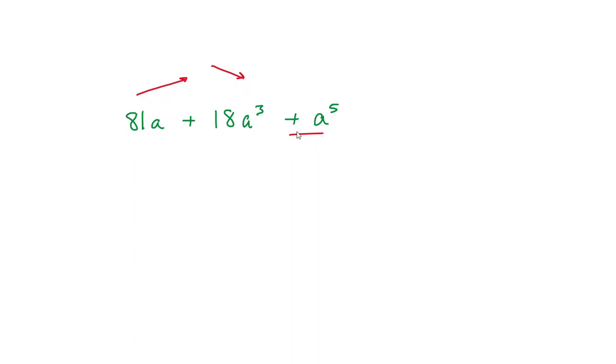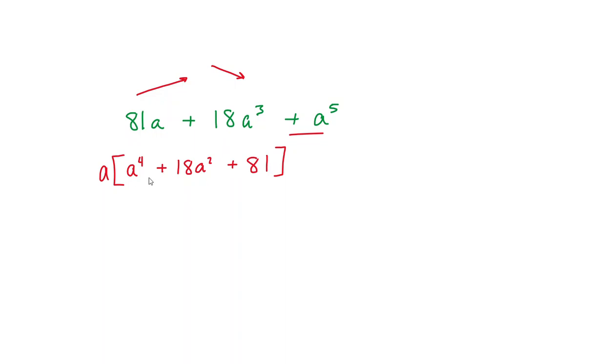is positive. But while I'm thinking about doing that, I'm also going to think about what's the common factor here. And notice that we have a cubed, a to the fifth, but the coefficients are 81, 18, and 1. So the common coefficient factor is going to be 1, so 1a. And then if I want to go ahead and swap these around, I'm going to write a to the fourth power, that's the a to the fifth divided by a, plus 18a squared, that's a to the third divided by a, plus 81, that's 81a divided by a, and there we go.